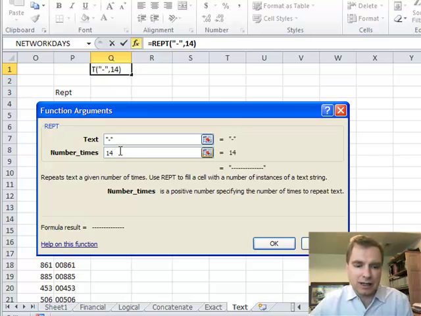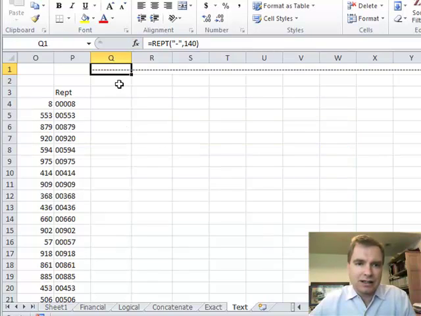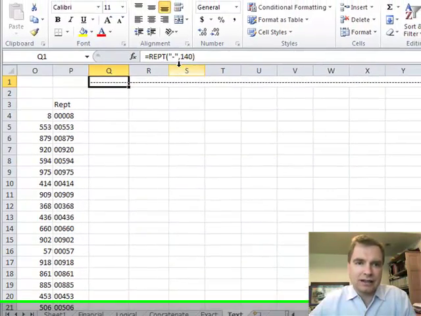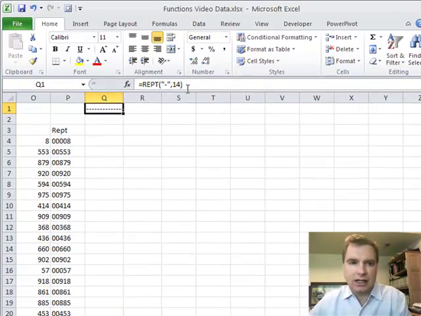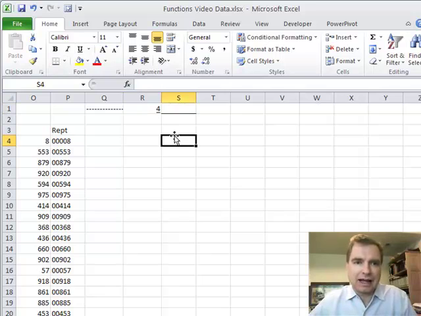You can repeat it 14 times. You can repeat it 140 times. And it'll just show you, hey, it's going to do dashes like that all the way along. And when it does, it's just going to underline like crazy. In the old days, that's what you had to do. Nowadays, I never use that. If I need an underline, I'm going to do this. Or here we go, put a number there so you can see it. Or I'm going to do something like that.